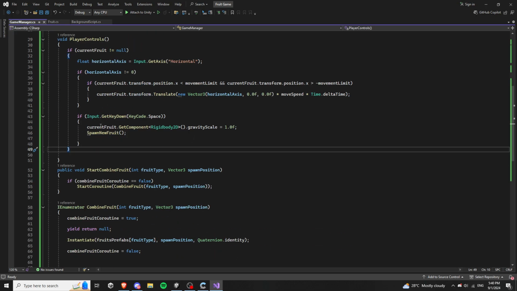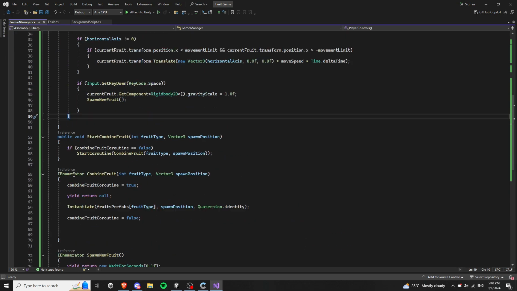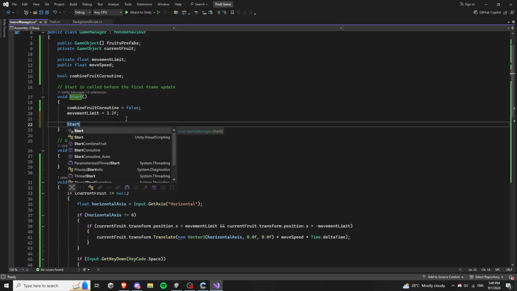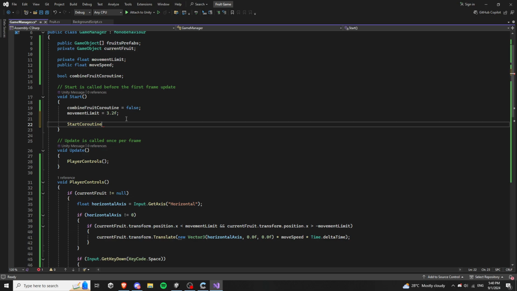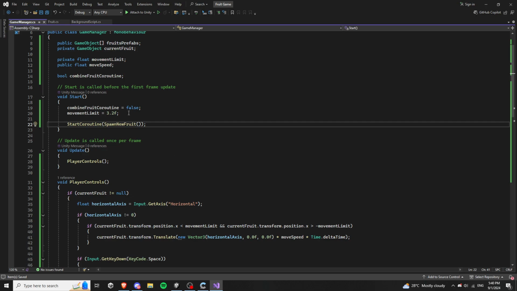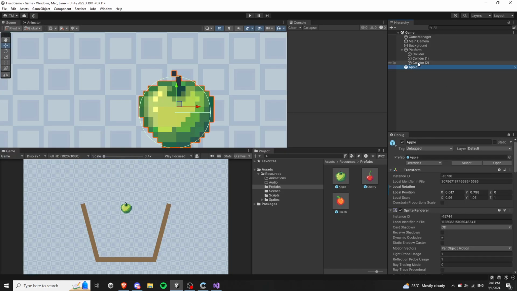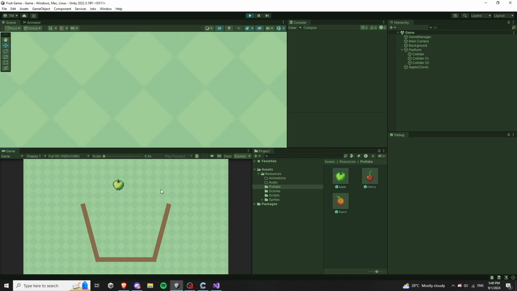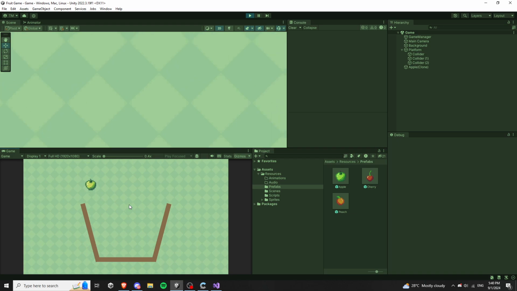We need to spawn that fruit. Spawn a fruit here. Start coroutine. Spawn new. Here in the scene we need to remove that fruit. Okay, and now we should have a fruit that we can control. See, we can move it, but only to the limit.